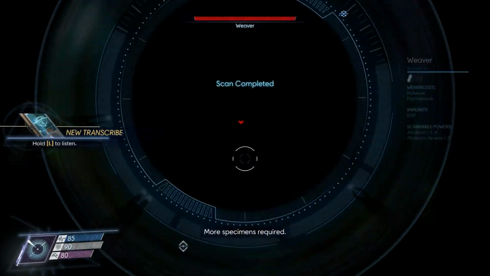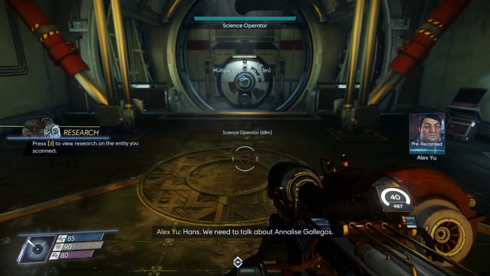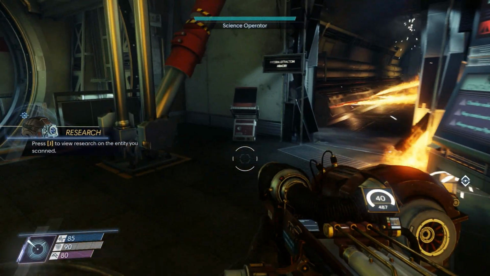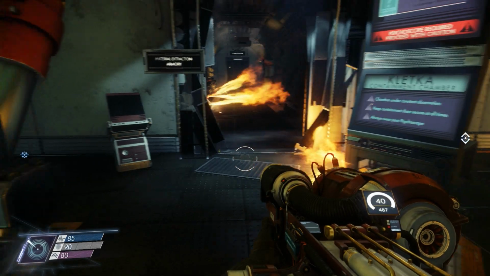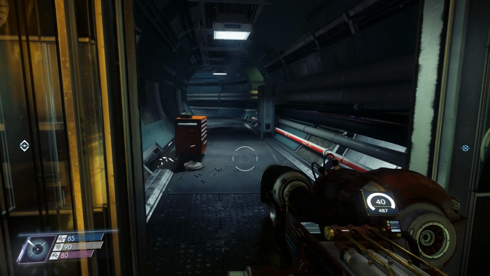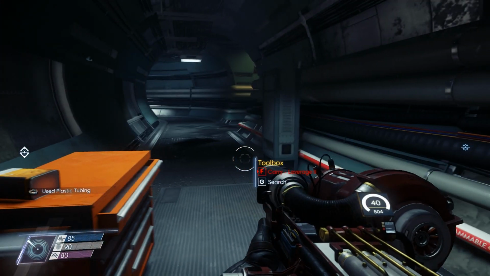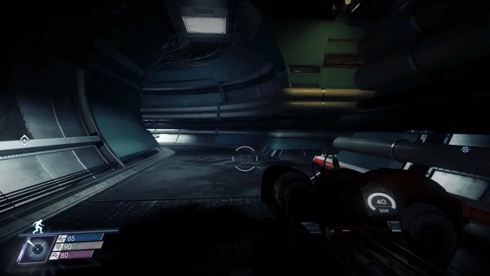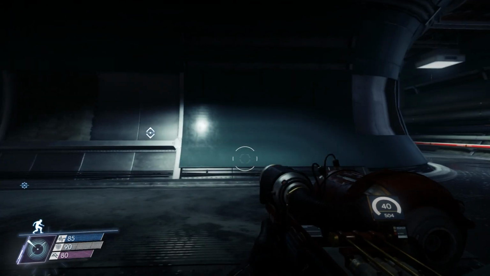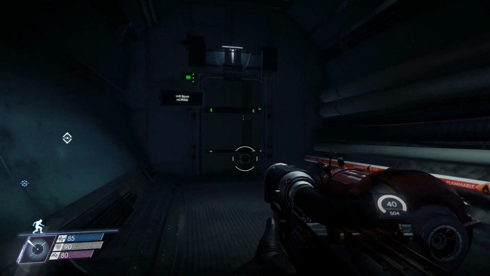Scan complete. More specimens required. Hans, we need to talk about Annalise Gallegos. Well, she must have done something wrong. Something seriously wrong to get your brother's attention. Yeah. A good idea to not blindly wander into a room until you've checked it for mimics.